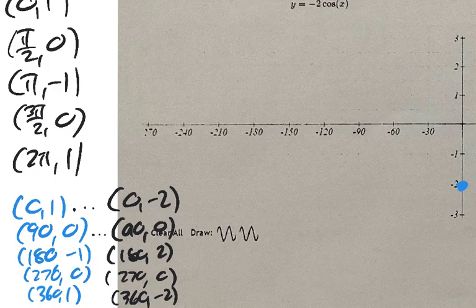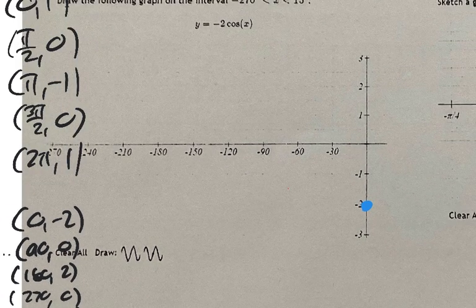Just imagine them, if you want to. Oh, wait, you can just go back the other way. You can't just go the other way. Because I know what about this point? This is the valley. This is as low as it gets. So if I start working in the other direction, when should it get back to the x-axis? At negative 90. We're back at the midline.